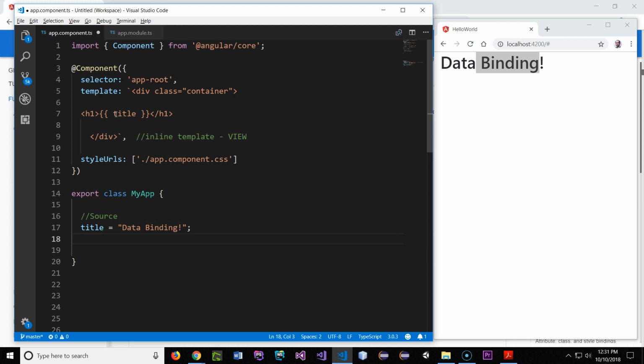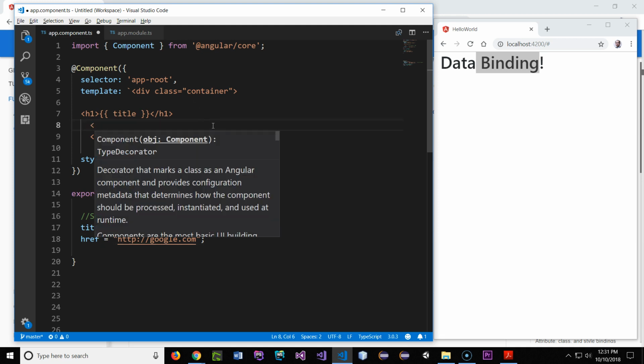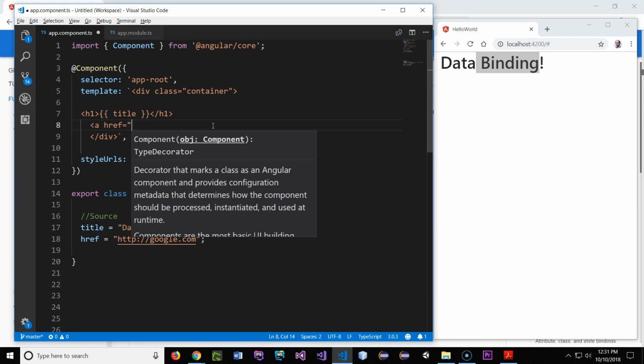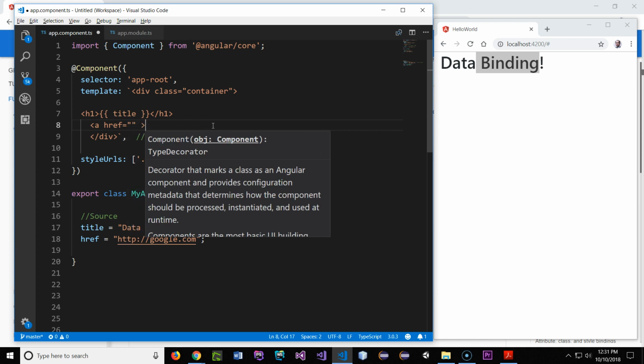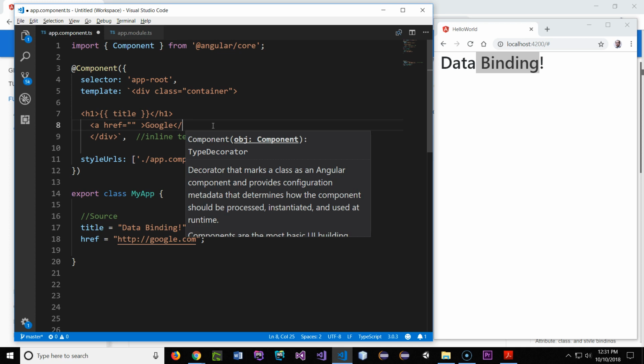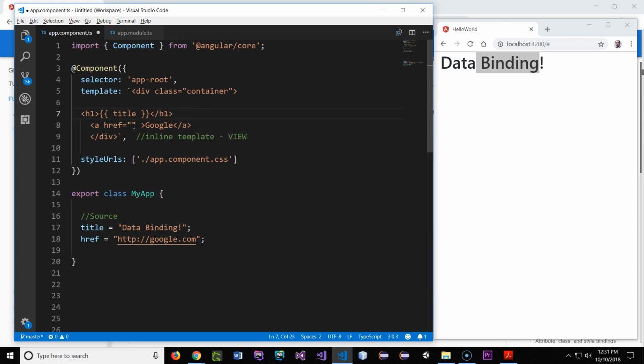This one I'm just displaying text directly to an H1 tag as HTML text. I could do something like an href, and that will go to Google, for example. Okay, that's another variable. And maybe out here I have a link that will go to Google, right? And I'll put Google here. Okay, for now, if I refresh, save this, the link is there. As you can see, it's blank. It doesn't go anywhere because I didn't put that here.